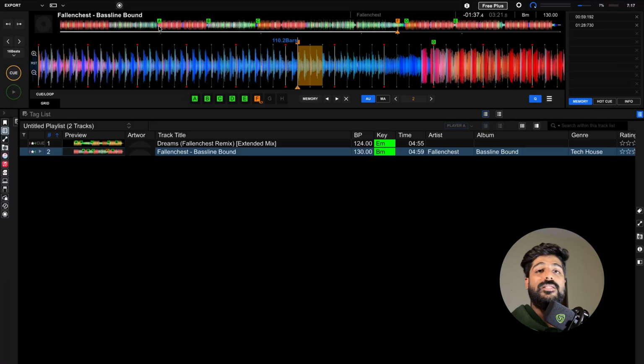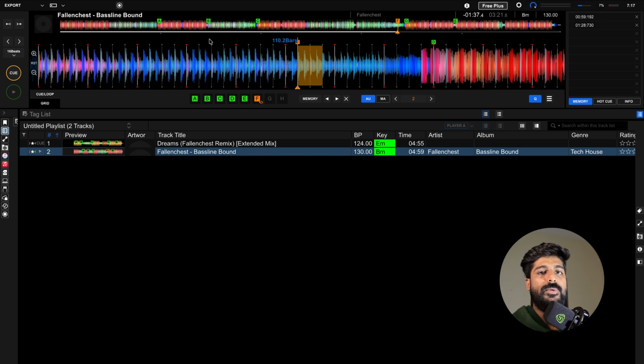I used to add all 8 hot cues in my tracks, but I find these 5 really easy. I'll explain why I chose 5 hot cues. A to B will be the transition point, and C and D will be the drop points. If I don't want to play the first drop, the C, and I want to directly go to the second drop and the outro, like if I'm in fast-paced mixing and I don't want to play the second breakdown either, and I want to switch to the other track, what I will be doing is playing track B and pressing hot cue D when the C comes.